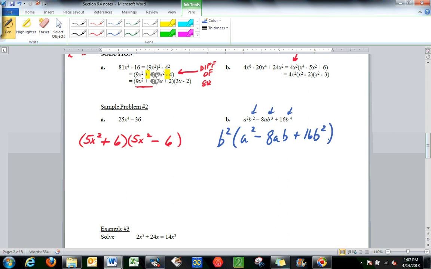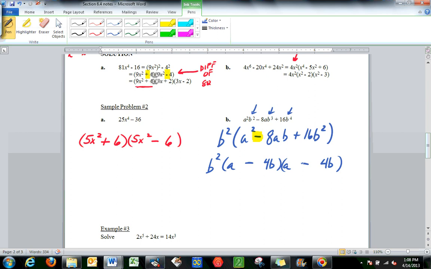Now, we're looking at a situation where we have a perfect square trinomial. We have a perfect square with A squared, and we have a perfect square with 16 and B squared. So those can be broken up into those two individual parts. I'm going to say A, and of course this is 4B and 4B, so we're just going to break up each individual part. If you recall, in a perfect square trinomial, the signs for the two binomials are always what that middle sign is. So we're going to have a negative and negative.